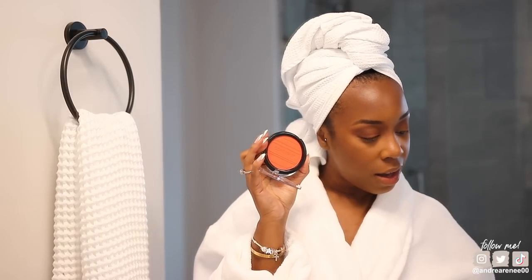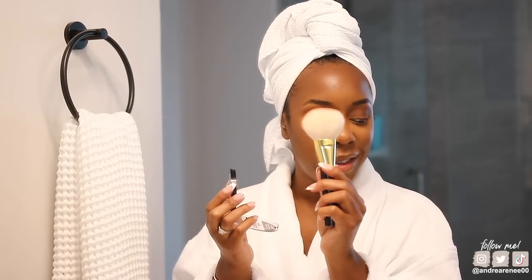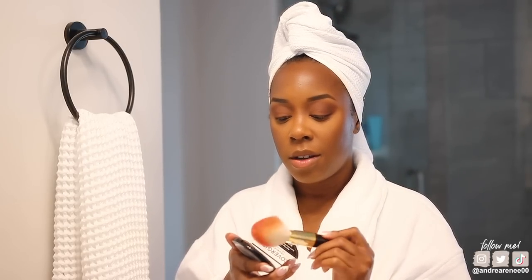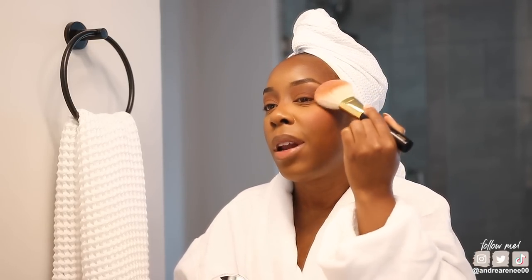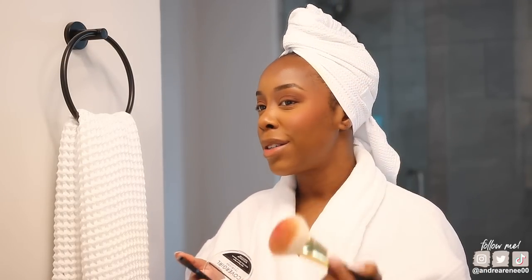Look at that. Yes. And I'm gonna take just this side of the brush because this is the side I've been using the other blush with. So I'm just gonna flip it over to this side. This is the Tom Ford brush, and just use this like this. Okay, had to make sure the camera was still recording. I'm gonna do a little bit more. Lately, I've been pulling the blush up further, kind of making a C shape. I don't know why, I just kind of like it, you know?